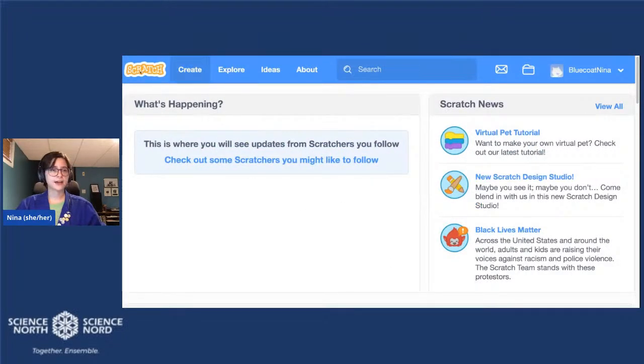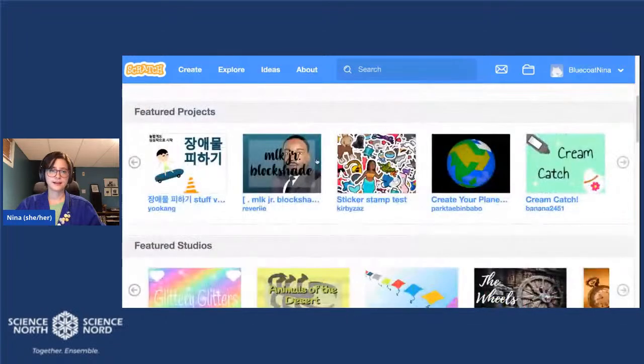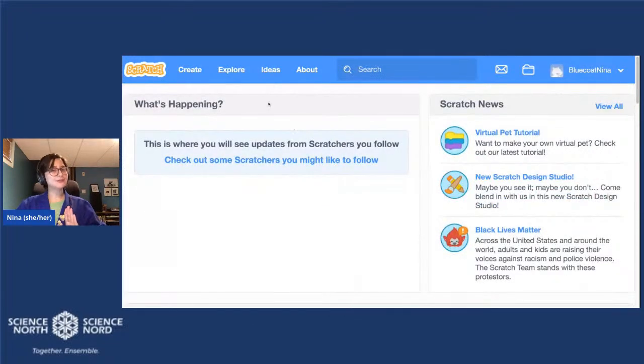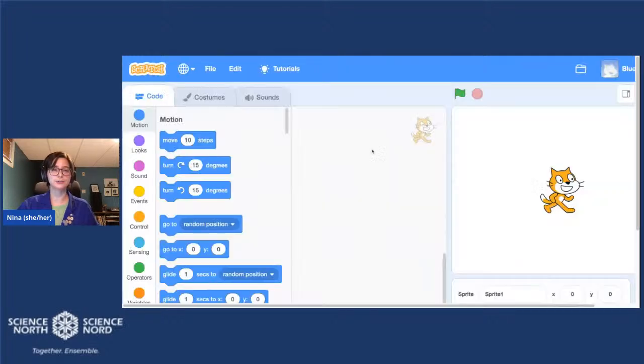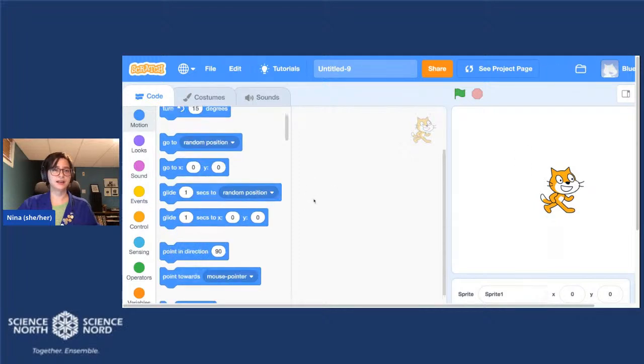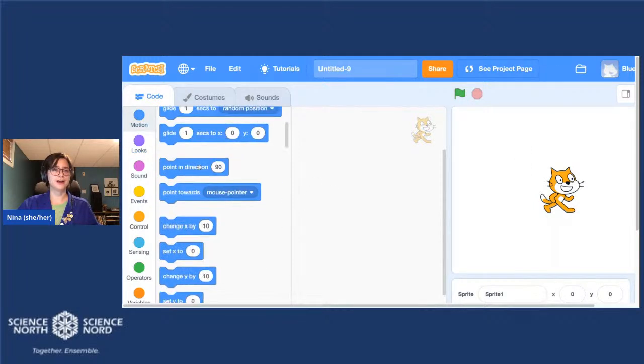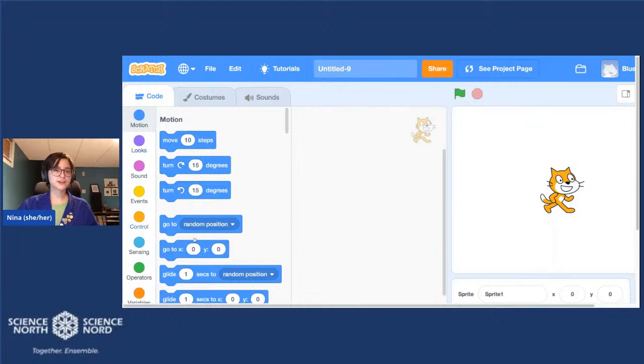The main page for Scratch will look something like this, which has a lot of information. But if you just go to this Create tab at the very top of the screen, you don't need to be signed in and you don't need to have an account. If you just click on that Create tab, it will lead us directly to our programming screen here. We'll see that we have a whole menu of blocks on our left-hand side of the screen.